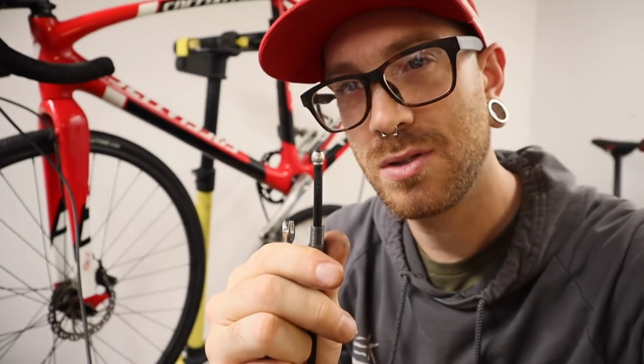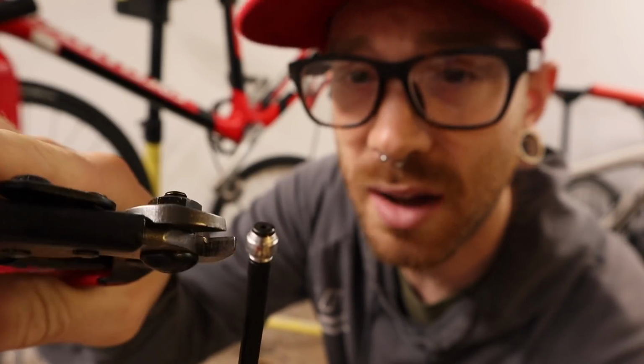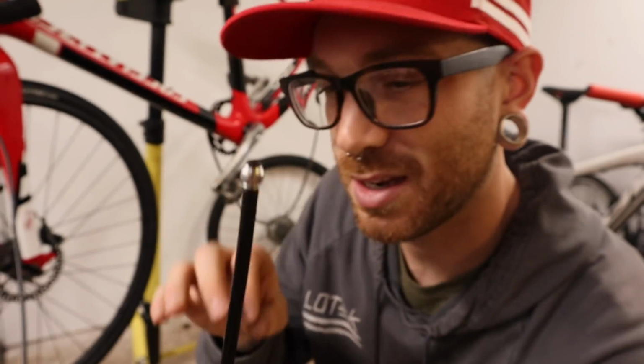So I am going to lose this. This is kind of what was keeping me from doing this before. This needs to be cut off. And you see that I have cable cutters. Normally you would use a set of hose cutters for this. It's a nice big cartridge style tool where your hose slides into it. A really nice sharp blade slides across, cuts the hose nice and flush, and ensures that when you put the barb into the end you've got a nice flat area for it to sit on. Like I said, I don't have that tool.